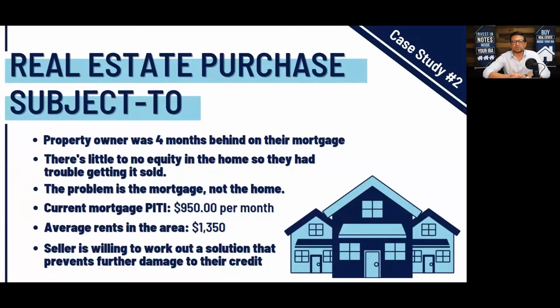So here's an actual case study. A client found a homeowner that was in trouble. Okay, I'll just give you the backstory real quick. Property was in a decent area. Property was well maintained. Owner lost his job. Okay, it happens every day, and it happens even more due to what's going on out there with COVID. So this is just an unfortunate thing. And the property didn't have much equity in it.